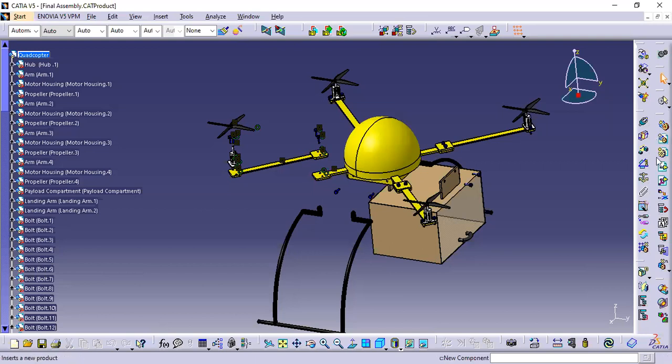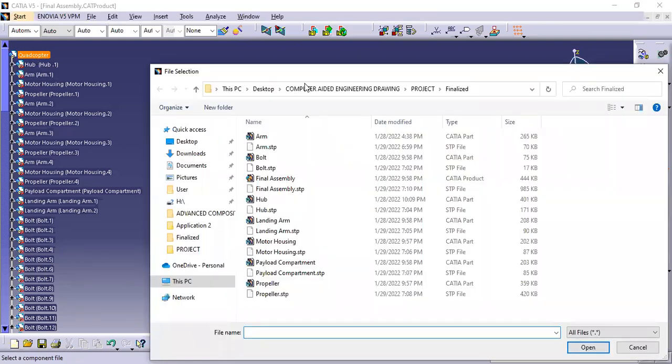First we go to this option, which is Existing Component, since we already have our parts designed in 3D and saved in 3D CATIA files in the same directory. So we hit Existing Component, then go to the quadcopter, which is the name of the assembly file, and left click on it, and this screen will pop up in front of us.